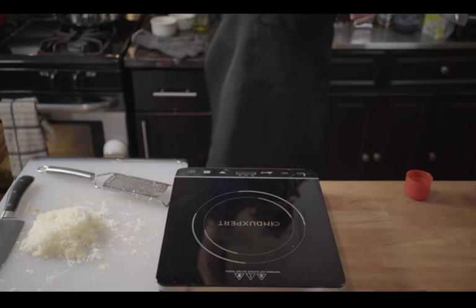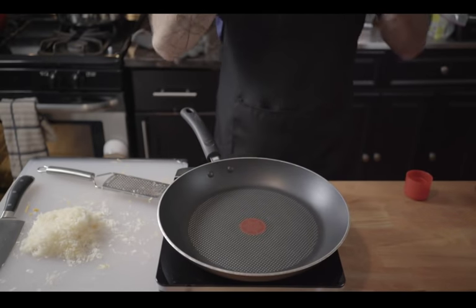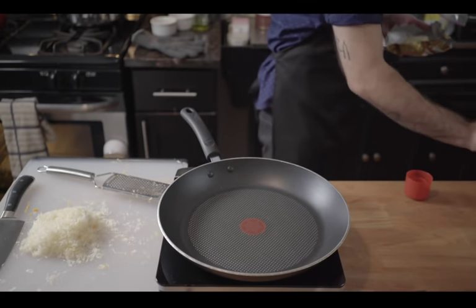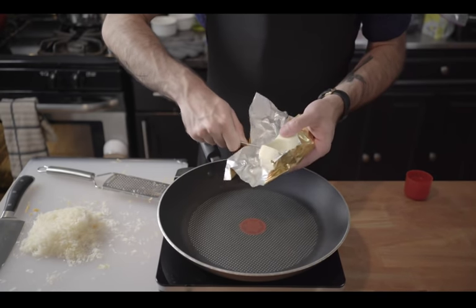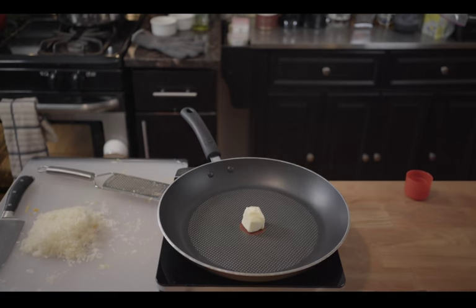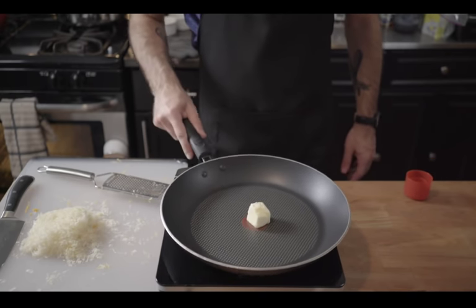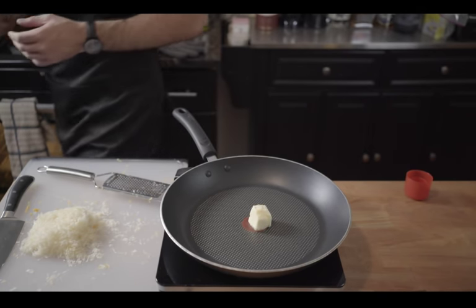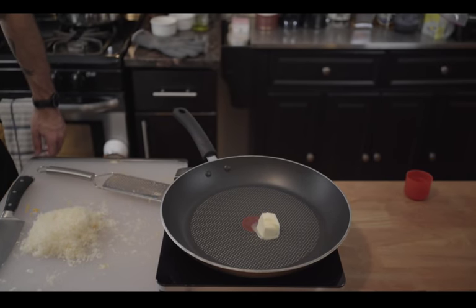Okay. My other favorite pan, the Tefal Professional 12-inch non-stick skillet, into which we're going to dump... I'm going to use the back of a fork because I don't feel like getting a knife. I'm going to dump probably 2 tablespoons of butter. And I'm going to start heating this up. And we're going to make our topping. And then this guy's going in the oven. Why do you use the spray? Just to help it release. So, when we're serving it, we don't want it to stick to the side of the casserole.